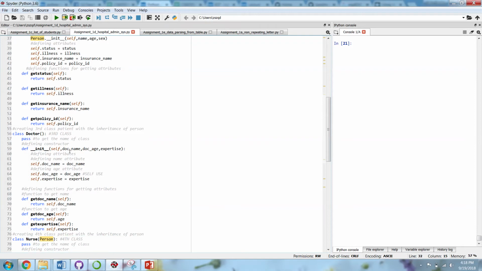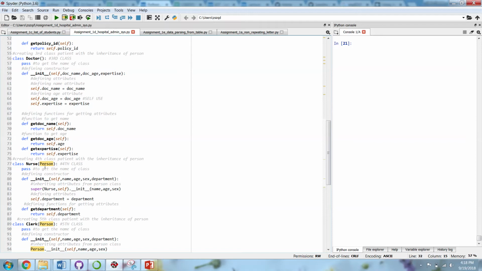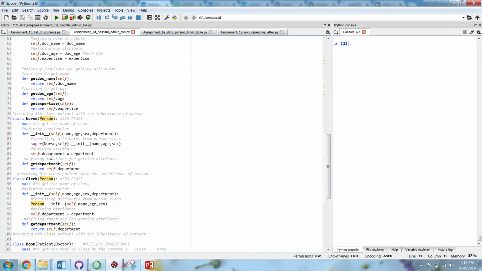It doesn't take the person class as input, but it has the attributes doc name, doc age, and expertise under its properties. And there is a nurse class, which takes the person class as input, and the use of super is shown here.